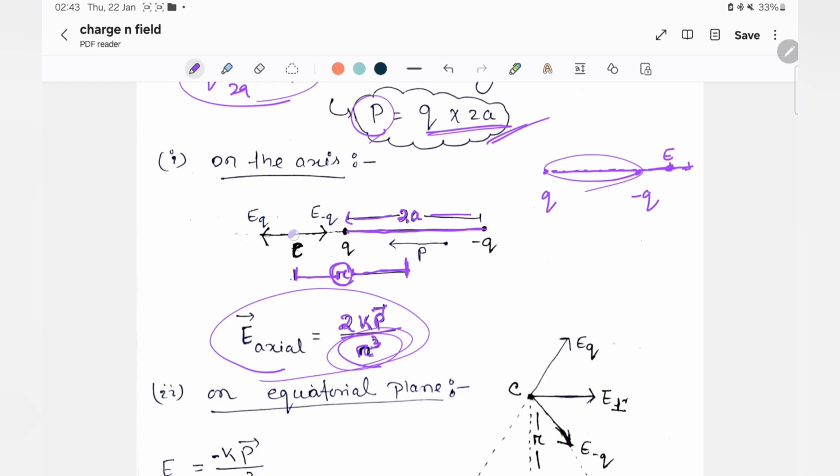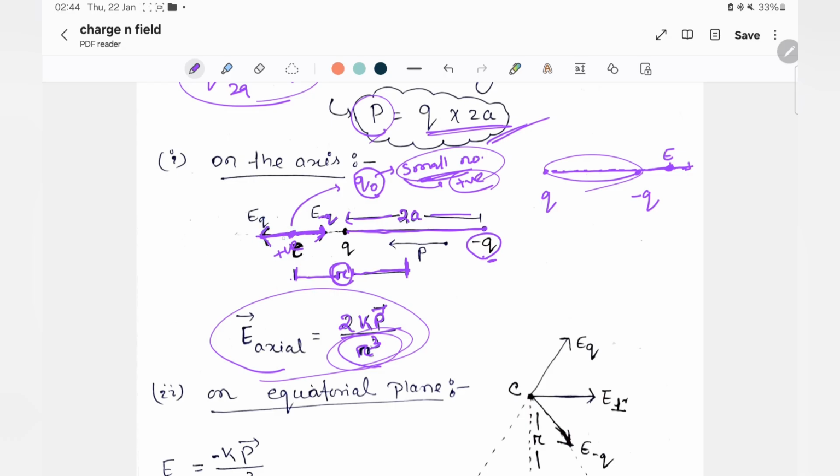All right, now this point exhibits an electric field in this direction due to minus q, because it is minus q. We also have to keep in mind that any point we take, we should take it as a test charge. Test charge is q naught, which is very small, and we keep in mind that it is positive. Since it is very small, it has no great impact on the dipole, but we need to find the electric field at this point, so we put a positive charge here. If it is positive, the negative charge will attract it, so the E minus q direction will be like this, and the E plus q direction will be like this, because it repels.